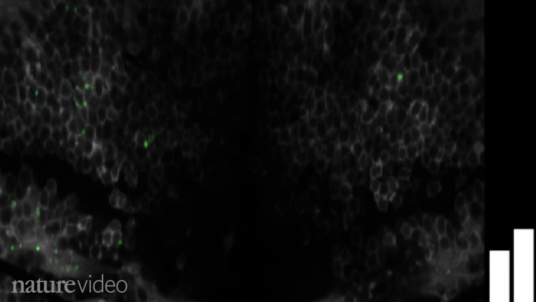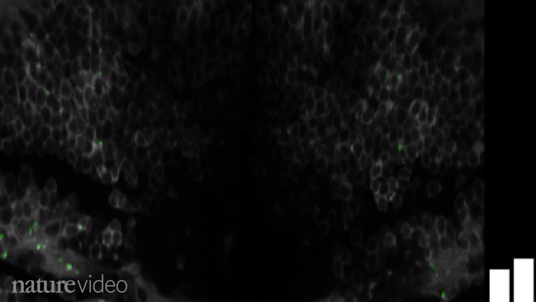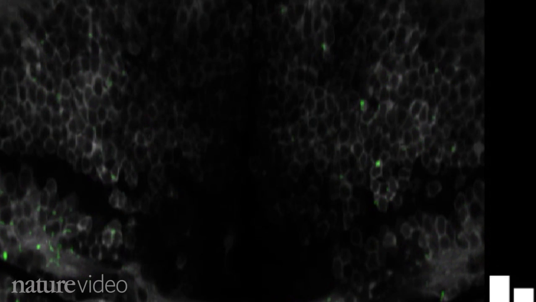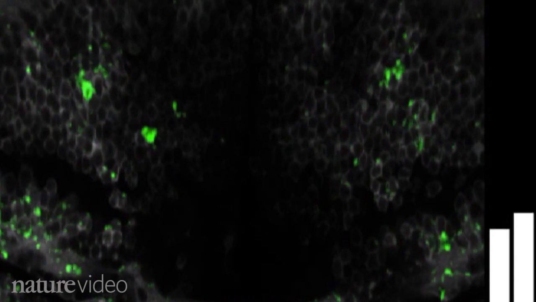To test theories about how the brain adapts to changes in the environment, the researchers can make the lines move faster or slower. In the brain, they've found particular sets of neurons light up when something unexpected happens, like a suddenly strong current. This enables the fish to adjust its movements, a behavior called motor adaptation.